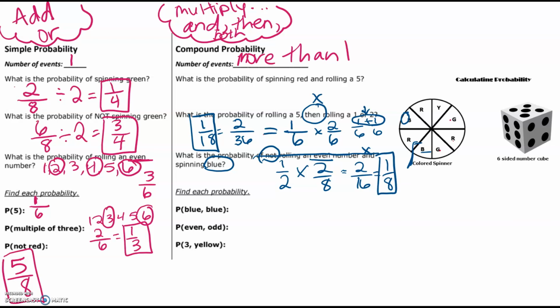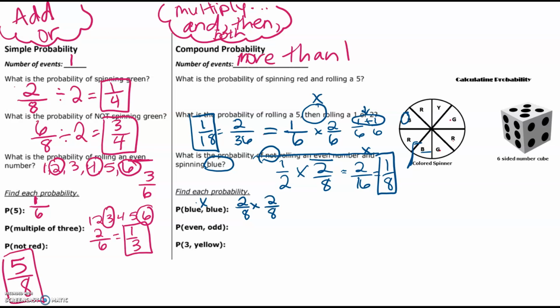So the ones at the bottom, it says find each probability. The probability of landing on a blue, then blue. Since it does not say or, it says comma, that means basically and then. This and then this. So blue and then blue. All right, well, we already found out that we have 2 blues, right? So we have 2 blues out of 8 total. And since we're using this as an and, we have to multiply. Our second option is also blue, so 2 blues still out of 8 total still.